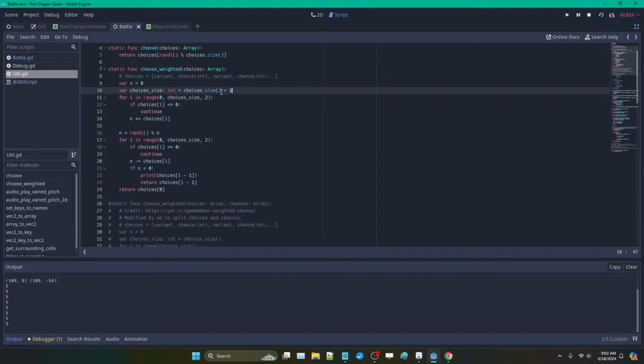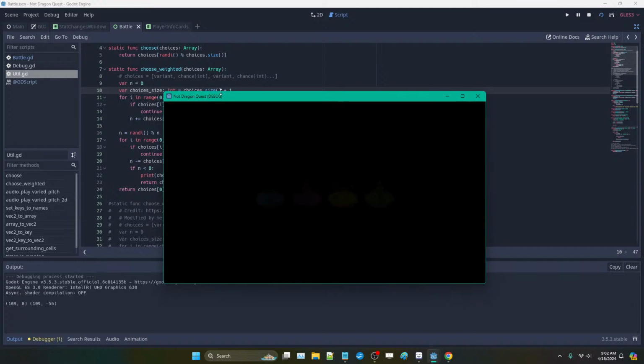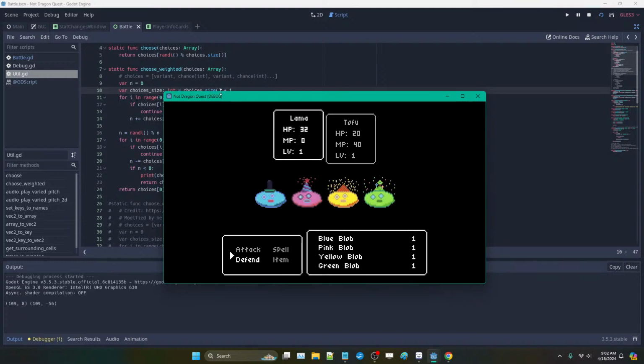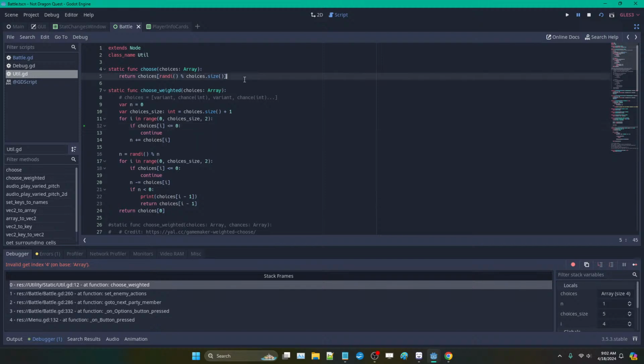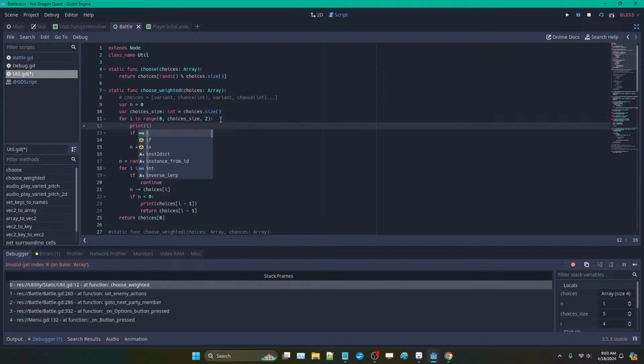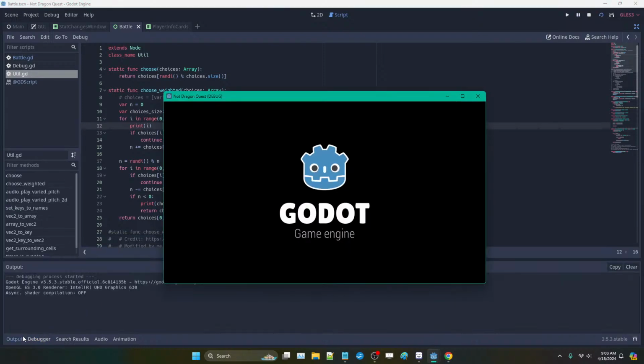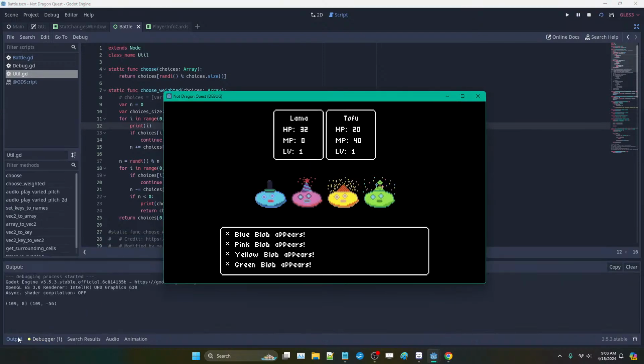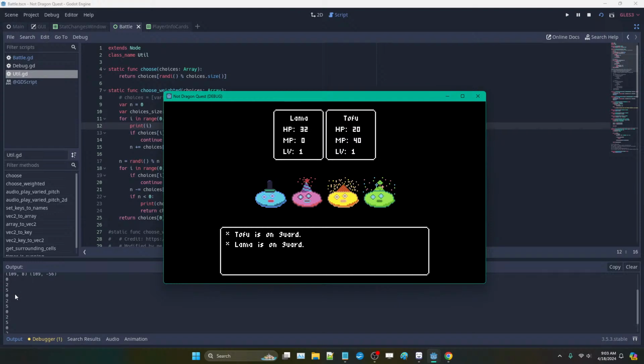Maybe +1. I just can't figure out what's going on here. I in range. Let me just print I. 0, 2, 0, 2, 5, 0, 2, 5.